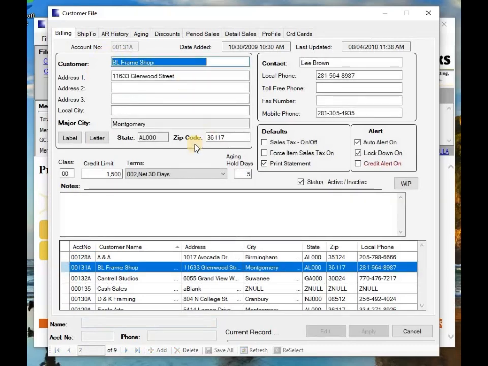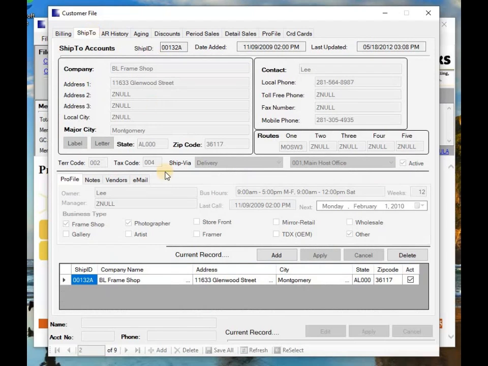Customer file, basically, you got a billing front panel. This has to do with the billing. Okay. If I go to the Service To tab, this allows me to set up multiple ship to addresses for this single billing account. Okay.